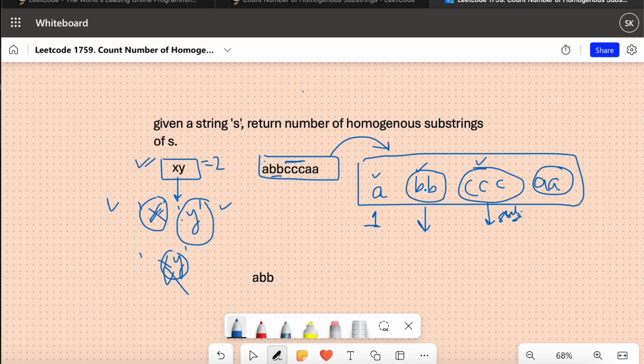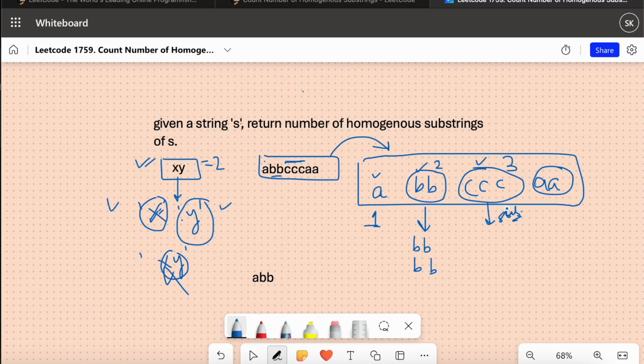You can calculate it by checking the length of the string. So bb has length 2, so we can first find all the substrings of length 2, then all the substrings of length 1, and from 0 it is nothing. In this case, CCC has length 3.